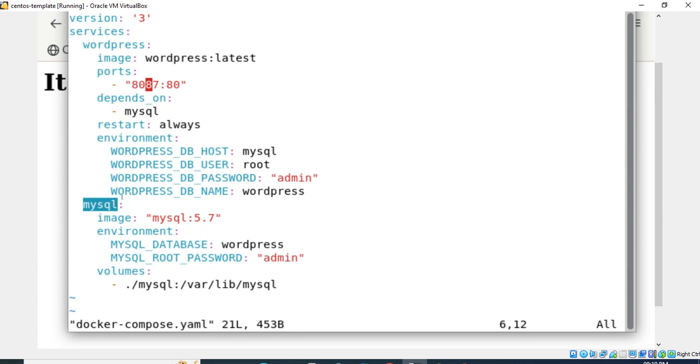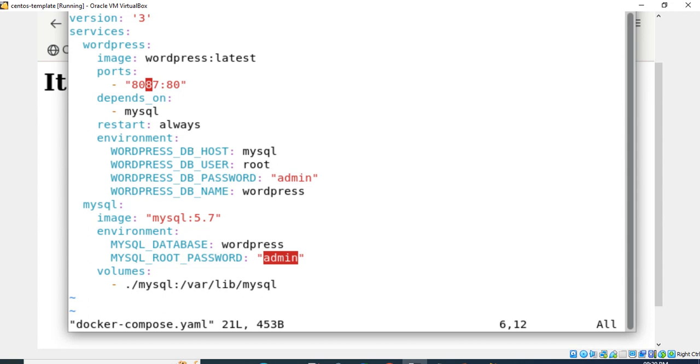Okay. So now in MySQL, I'm going to pull MySQL 5.7, and for this also I'm going to map some environment variables so that it points to that particular WordPress account. So under environment, I'm going to mention the MySQL database, WordPress as the DB name, and the root password again. Whatever you mentioned here, I'm going to mention it here, and I'm going to attach a volume to it. I'm attaching a volume here because I wanted to show you that even if you kill this database and create a new database, this volume gets attached to that database and you have all the data in it.